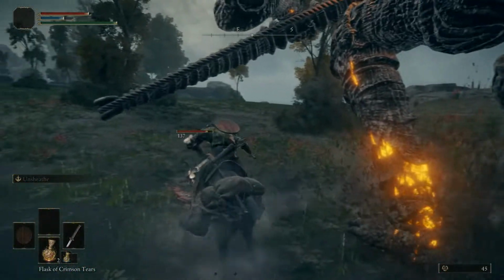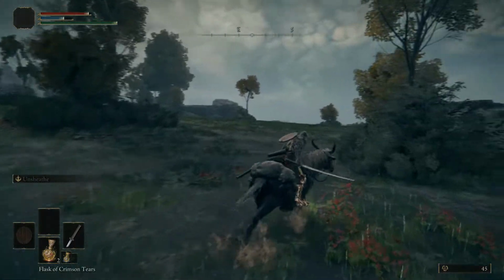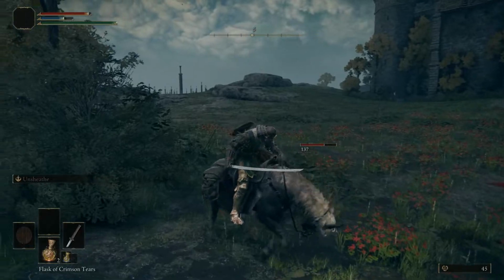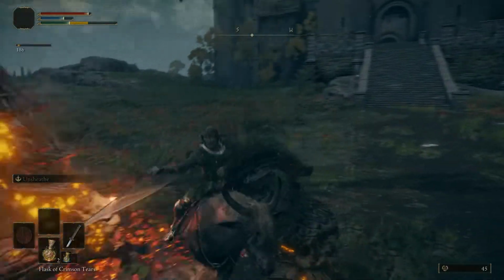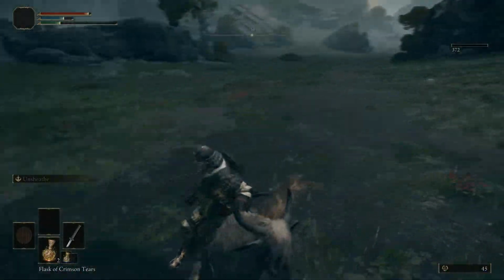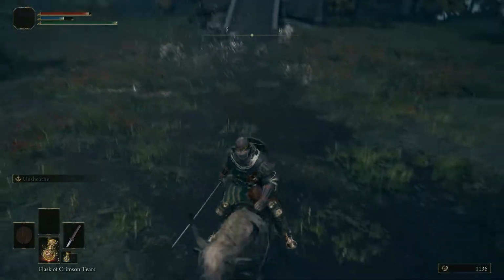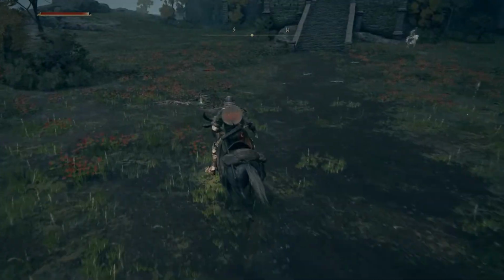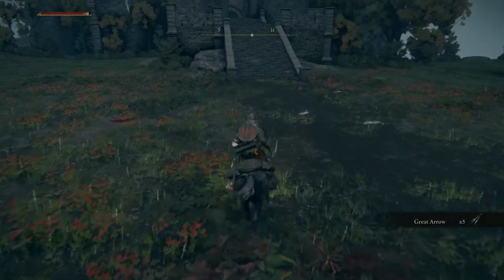Can't see his health bar. It's too big. Oh my goodness. Getting stunned. I don't think I'm taking much damage though. Come on. Yes, yes. Nice. Whew. Okay, what did he drop? He dropped some great arrows.